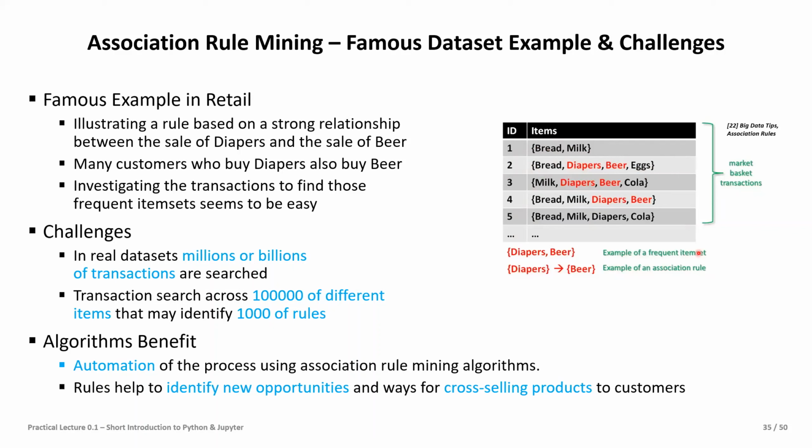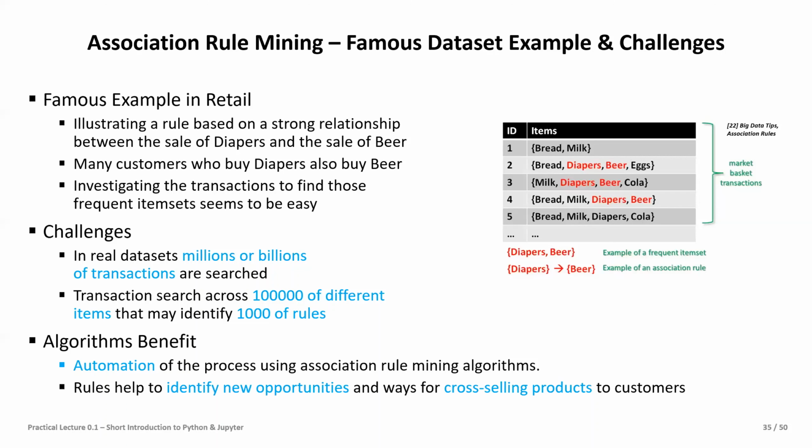And now the idea of a frequent item set would be, okay, diapers and beer are incredibly often bought together. And so we can make out of this an example of an association rule, saying everybody who buys diapers usually buys beer. The origin, as I told you, as a kind of riddle, is that I think this came out of the UK, where they are very much pub oriented. That means it's a culture that often goes to the pub in the evening just for a beer before returning home. But if you have a small kid with diapers, you can't really do that every time anymore. So you buy much more beer. So this kind of rule has stood the test of time.